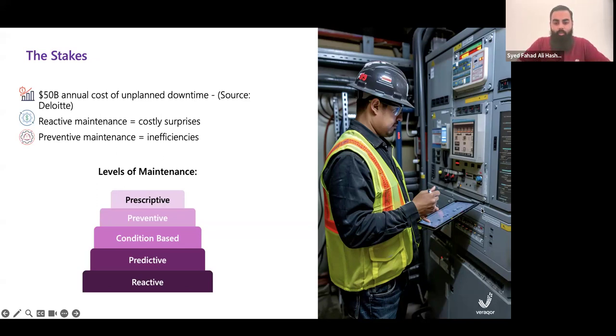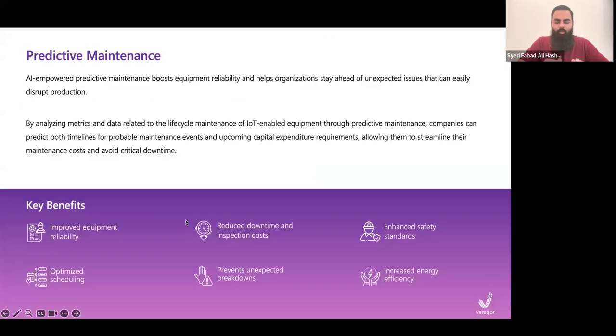Afterwards comes the prescriptive one. This is the final stage where the AI built in is so strong that it gives you recommendations as to how to make your equipment last even longer. This is the most advanced level. It not only predicts the failure, but also recommends the automation that you could be doing in the future. It's also autonomous decision making and tight integration with the rest of your equipment and your ERPs and CRMs, which would bring you a decision-making capability that not even ChatGPT would be able to do at the moment.